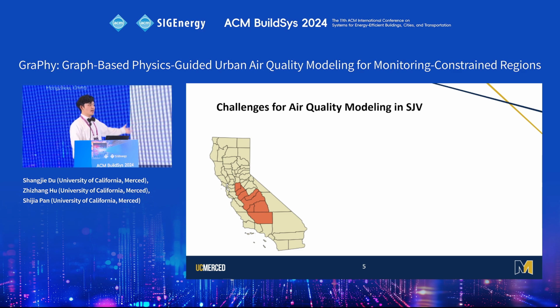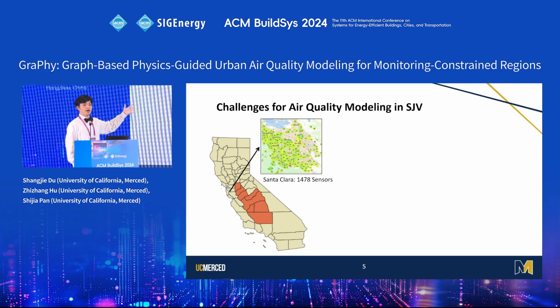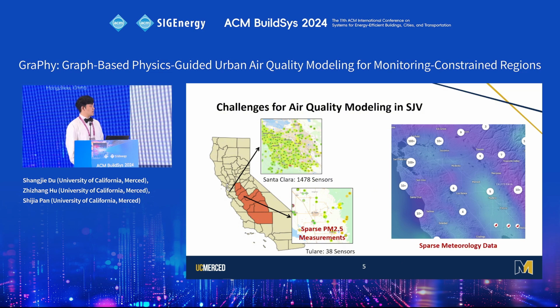Unfortunately, there are other challenges just for monitoring as well. Let's take a look at some cities. For example, a city outside this area, like Santa Clara, we see that it's more well off and therefore has a lot more densely deployed sensors. In a place in this area, like Tulare, we see a more sparse deployment. Also, we see a similar trend in meteorology data. If you look near San Francisco, you might have 100-plus weather stations, while in places near Madera or Fresno on the right side, you might only have one weather station for the whole city. So this coarse-grained information makes it very hard to do fine-grained monitoring, right? That just makes sense. Because of this, the low spatial resolution for these areas makes fine-grained monitoring especially challenging.